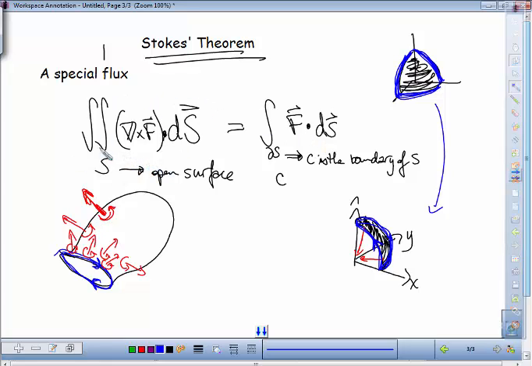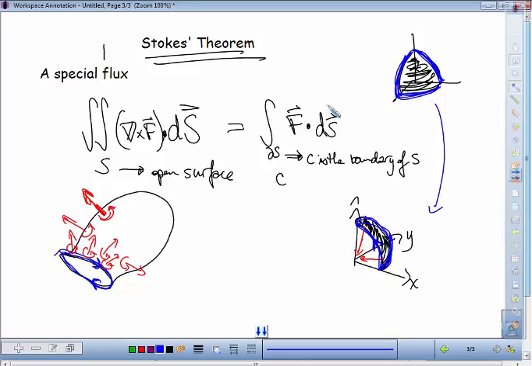Or if you're doing a flux integral of a curl of something, instead of trying to do that directly, which means take the curl and then parameterize the surface and then check if it's OPP or RP and then take the dot product and do a surface integral, instead of doing it like that, maybe a line integral might be easier. So maybe finding out what the boundary is and then working it out that way. Okay? So that's the first general idea of Stokes' theorem.